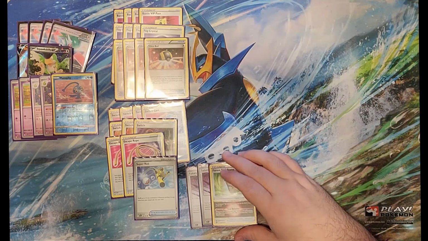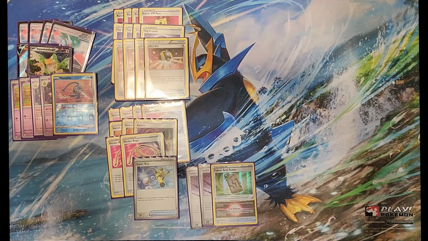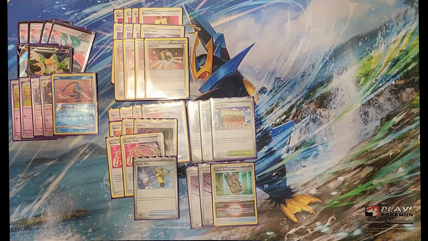Then we have 1 copy of Forest Sealstone. This can only be attached to Medicham, but it can be very important to get it out at the right time. And to help with getting both of those tools out, we are playing 3 copies of Town Store. Again, we want to be able to retreat in and out, so the Town Store can be really important for that.